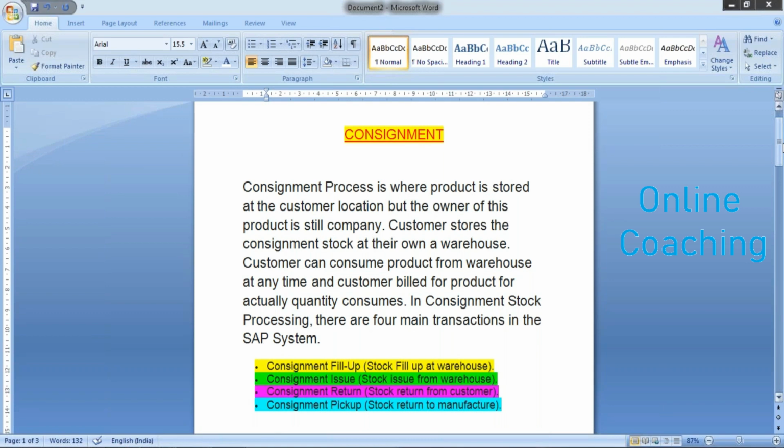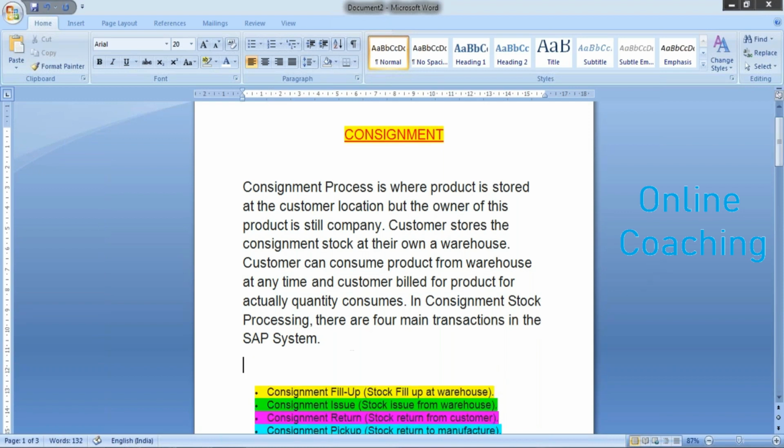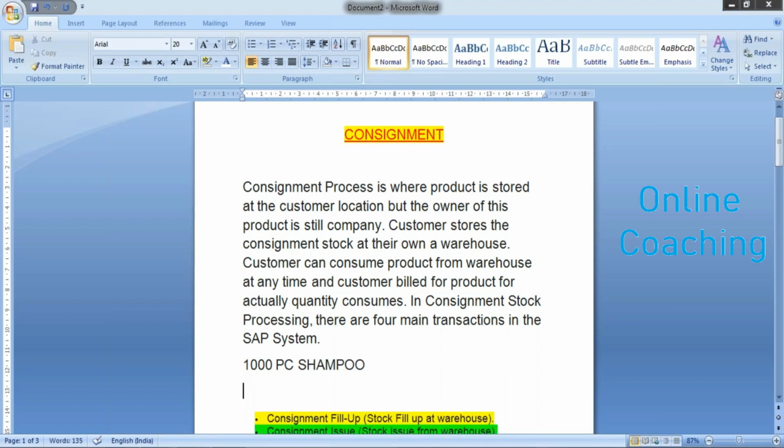For example, the company sends 1,000 pieces of shampoo to the dealer's place. Out of 1,000, the dealer only sold 800.